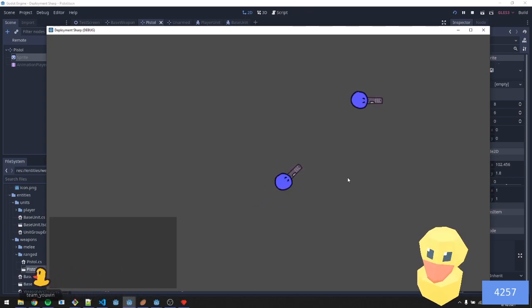Do you want to raycast from the weapon or from the unit? Right, because if you raycast from the weapon, you can define a range, and then that's all encapsulated within the weapon. Whereas if you raycast from the unit, they might still be out of range, right? And so they'll have to move forward.